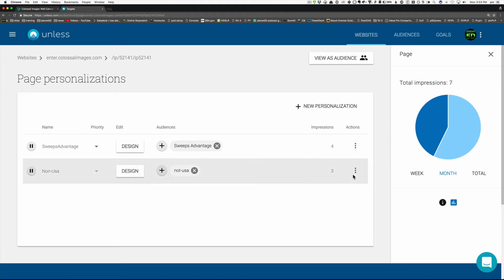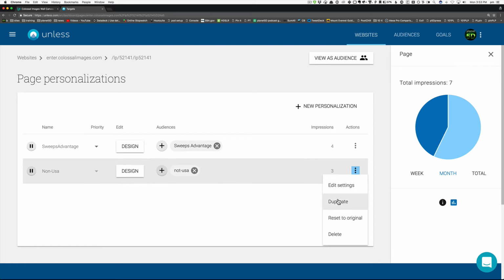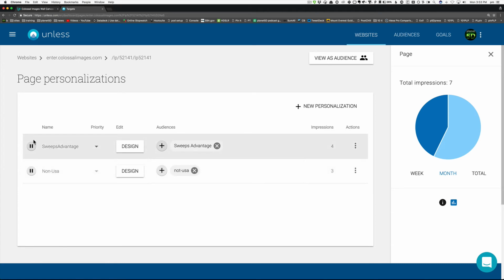So the order of these is important. I think I can reorder these. So the first one that's kicking in is that one. If I were to switch back over there, then I would get the non-USA message because I'm still logged in.